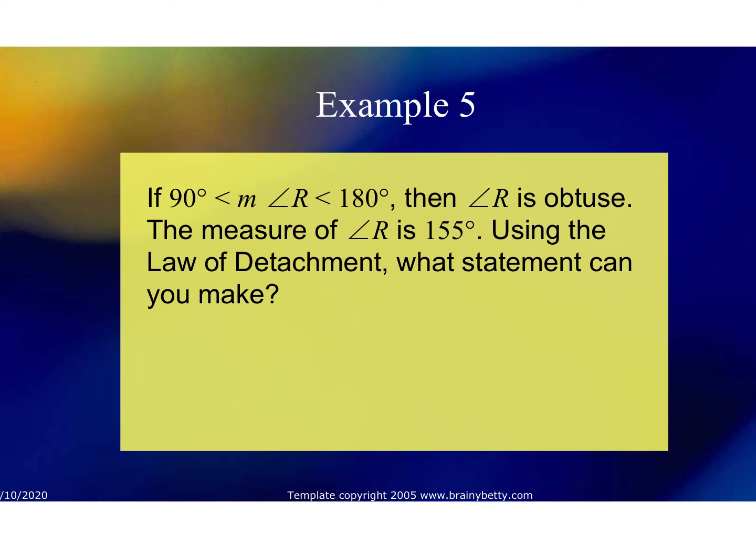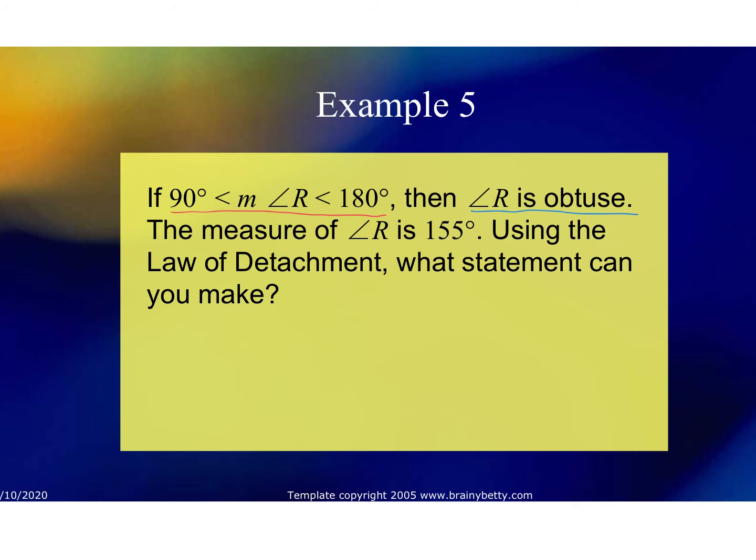If angle R lies between 90 and 180 degrees, do you guys agree this is my hypothesis? Underline it in red. If my hypothesis is that the angle is between 90 and 180, then what's my conclusion? R is obtuse. Do you guys agree with that statement? I do. If an angle is between 90 and 180, it's obtuse. And then it says the measure of angle R is 155 degrees. Is that stating the hypothesis is correct or the conclusion is correct?